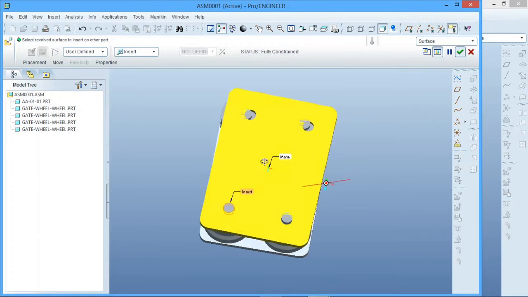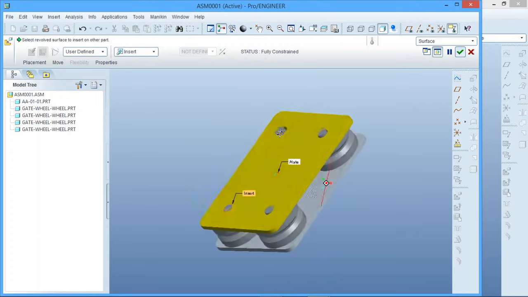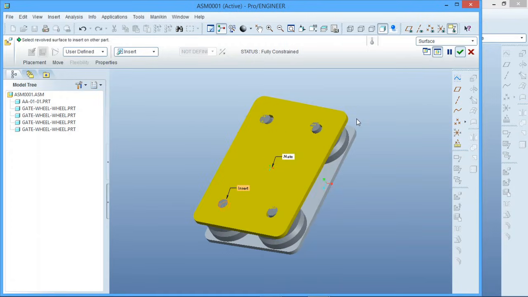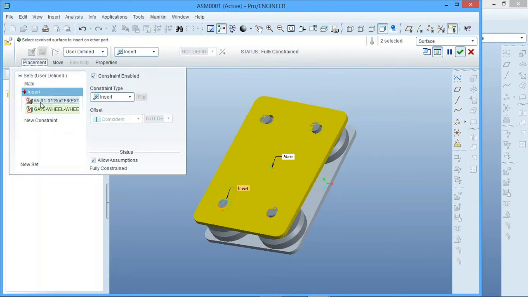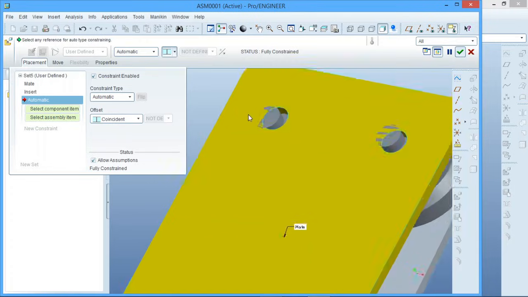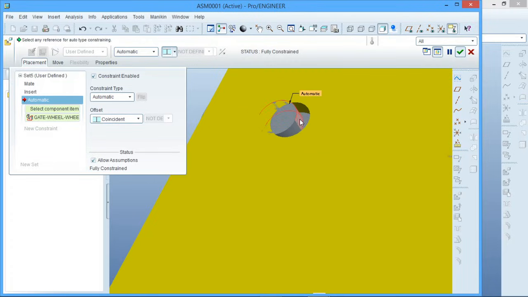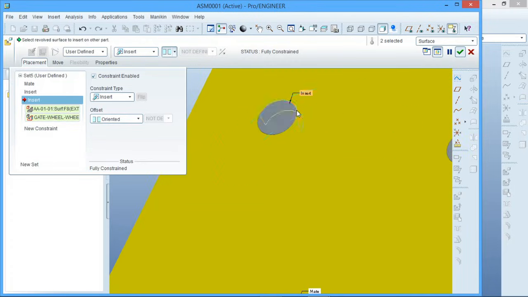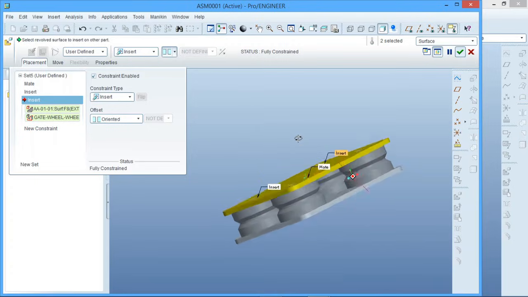Now as you can see, it's skew. So now there's more than one way to do this. You can either align this face and that face there, or all we have to do is say new constraint, okay, and we go here and we select this round and this round, and there you go.